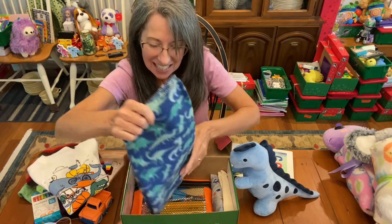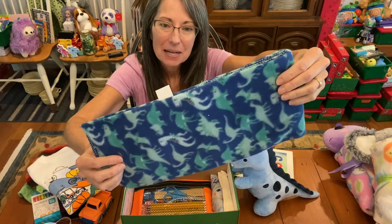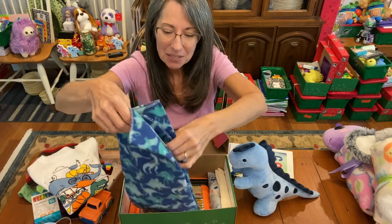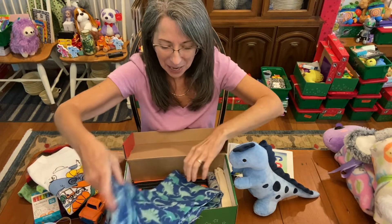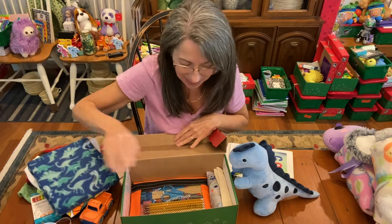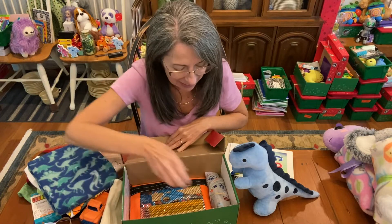This is unusual — this is the first time I'm sharing this. When I went to Dollar Tree several weeks ago, I found these in the middle of an aisle in a bin and they were all dinosaur soft fleece receiving blankets, surged on the ends. I thought this would be really nice to include in my dinosaur shoe boxes, so I've been including those. They squish down and fit great — even though they're big, they don't take up a lot of room. And this is his drawstring bag that goes with his dinosaur blocks.